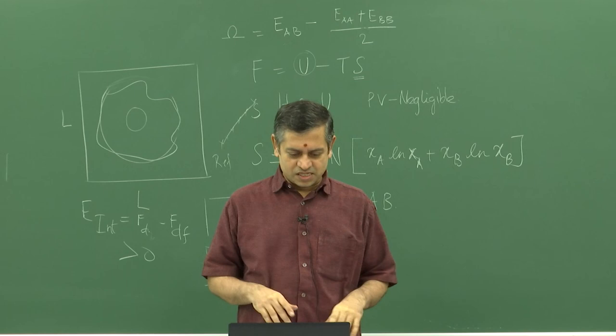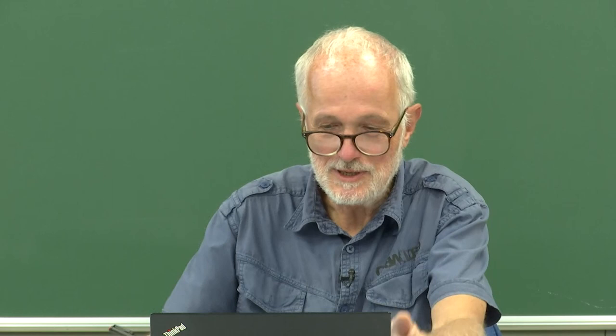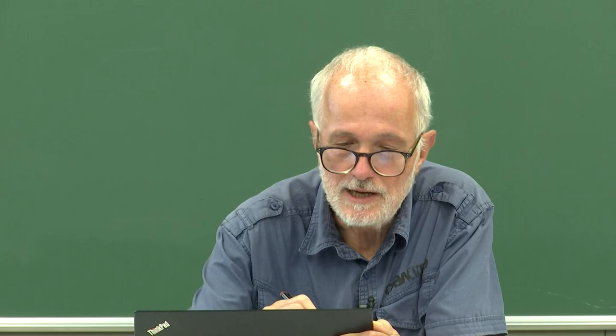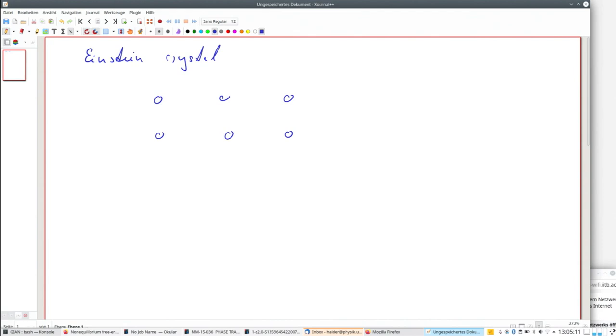Yeah, it was this question about the Einstein crystal. How can we calculate the partition function? And perhaps to resume what it is, we imagine a crystal, and each atom can vibrate, say like this, or whatever vibration mode it has. This is a vibration frequency omega. And yeah, this was this little discussion before.